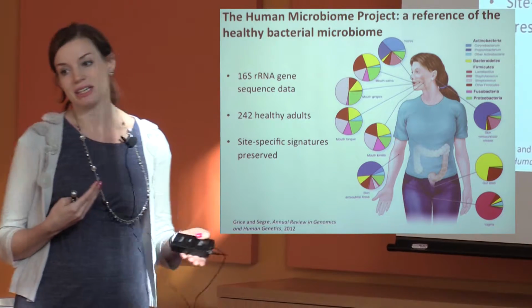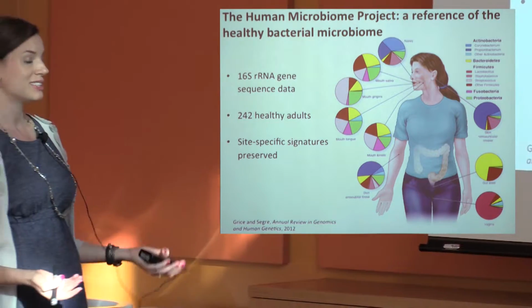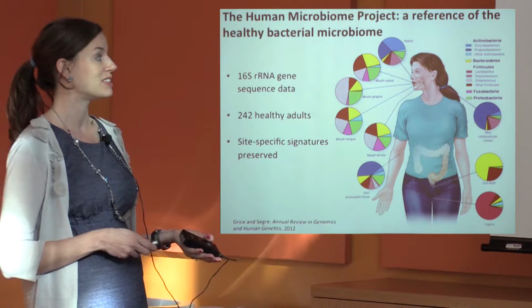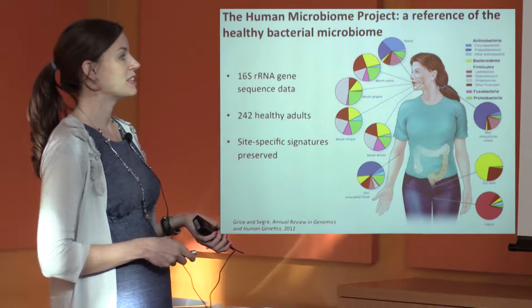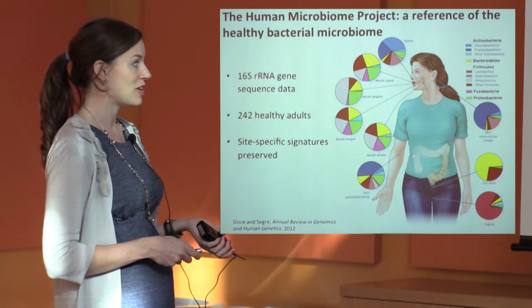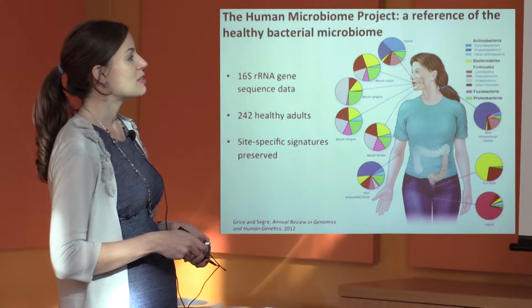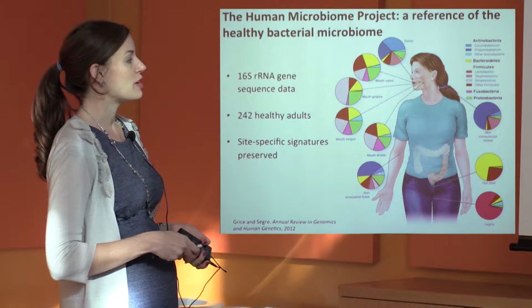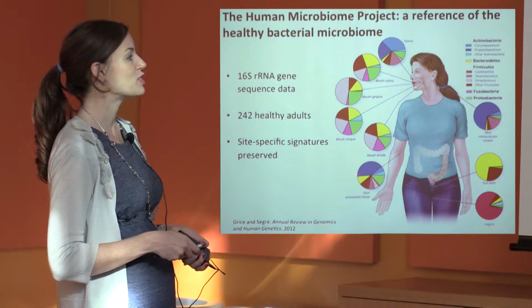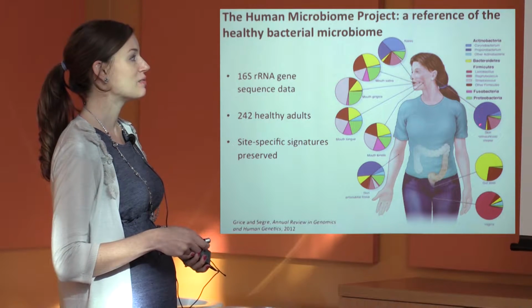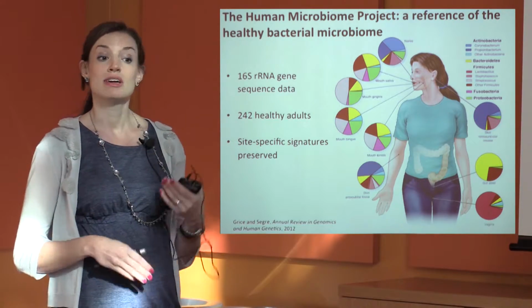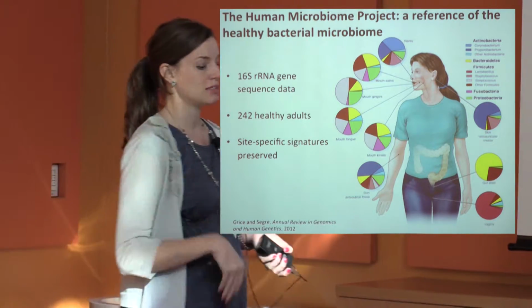Not very surprising because the microbiome on the skin, or the environment of the skin, is much different than, say, in the gastrointestinal tract. But skin sites had their own signature where they had this, as I mentioned, Propionibacterium is very common on skin because it utilizes the lipids in our sebum.